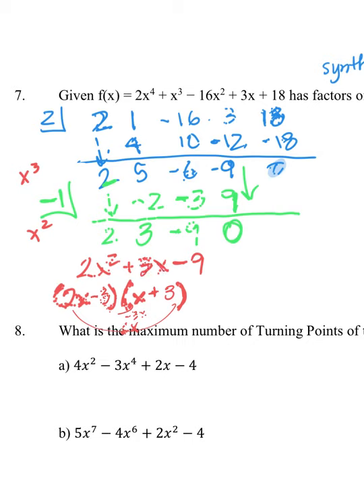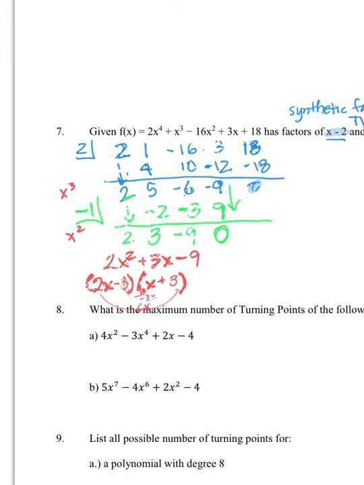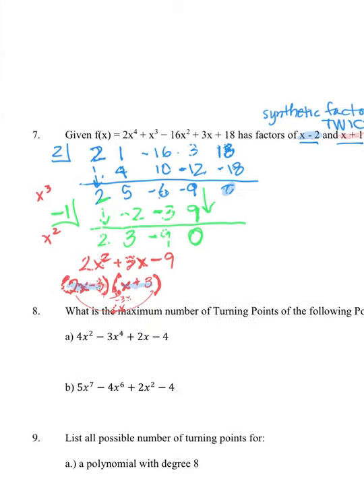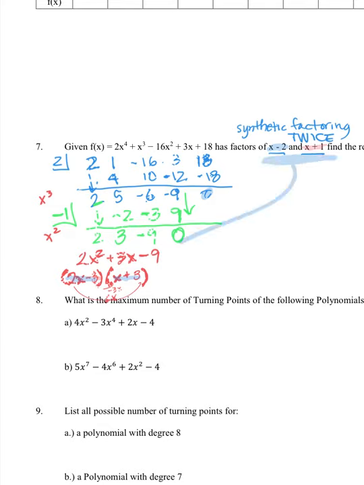Okay, what does that mean? These are two factors. What were the other two? These right here. They need to come down and be listed as our factors. So we have the x minus 2 and the x plus 1. This would be the complete factorization of that function. Now, of course, you guys, you can write the f of x on the left-hand side, but it means the same thing. There you have the video solution to problem number 7.